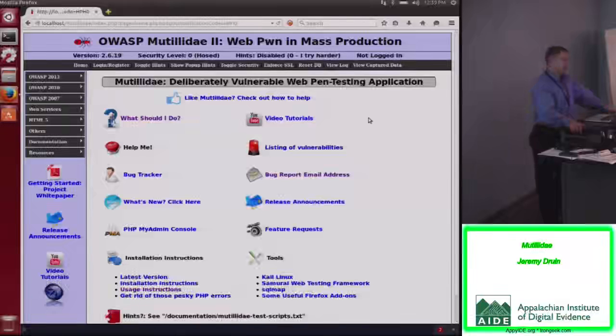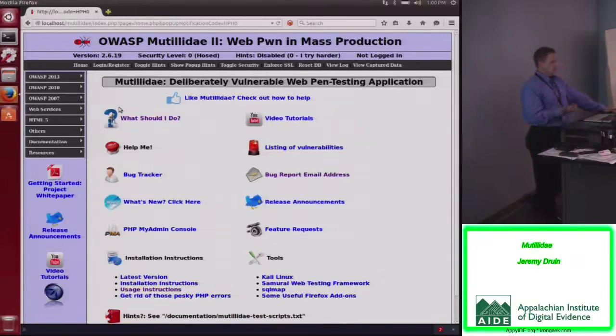All right, so this time around, it's going to talk a little bit about the Matilda tool. We just used it recently in the presentation for the style sheet injection, but it actually has a lot more vulnerabilities built into it. And if I'm not mistaken, I think it's up to an even 50 now.